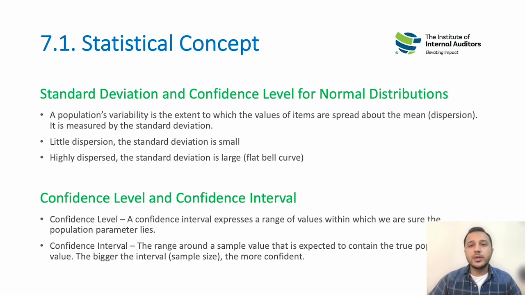Confidence interval is about how often the data represents the entire population. Maybe you can take the sample from one shift, maybe you have to take it from the second and third shift as well. The interval could be after a certain period of time, after a certain activity level, or after a certain number of transactions. If the intervals are bigger, then you have to increase your sample size in order to get a good sample that is representative of the entire population.